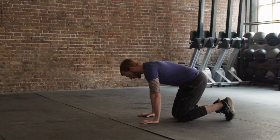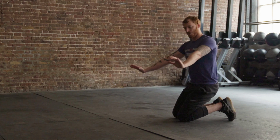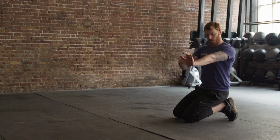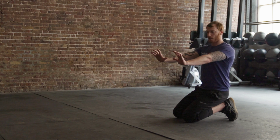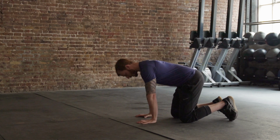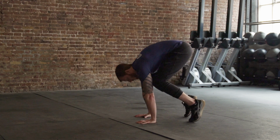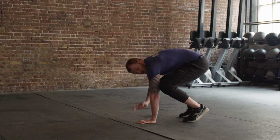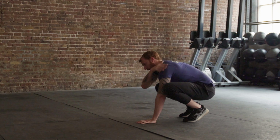I'm going to get my hands down on the ground, same as ever. I'm going to try and create as much tension as possible. I'm trying to squeeze my arms towards each other as well, so I get almost like a box of strength where I'm engaging that chest, engaging my arms, and really trying to drive my fingers, my thumbs towards each other. Yeah? I'm going to get super tight, really push into that front knuckle, and I'm going to get as high as I can, get those knees towards my armpits, and I'm really trying to push. I'm almost rounding that upper part of my back, so I'm trying to get my scap strength to wrap all the way around.